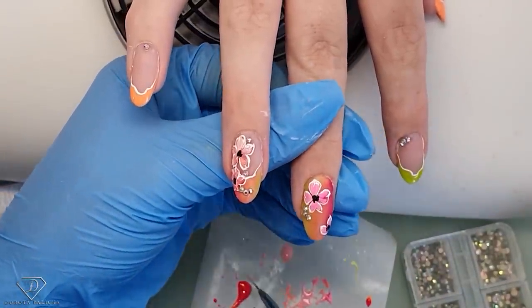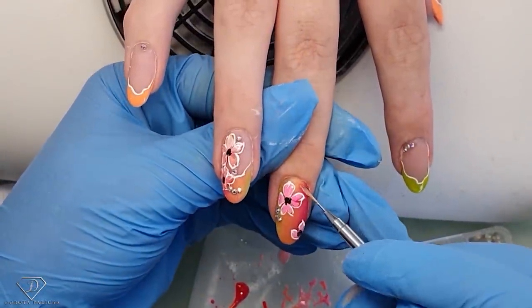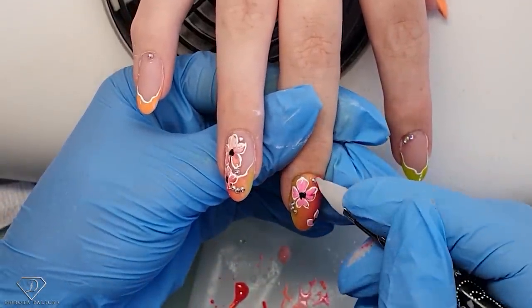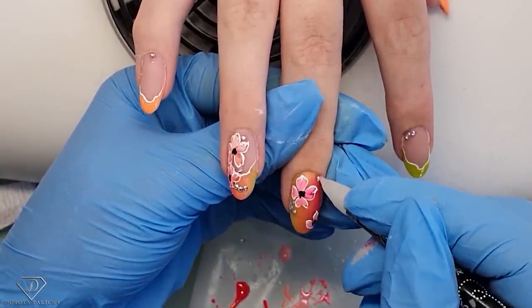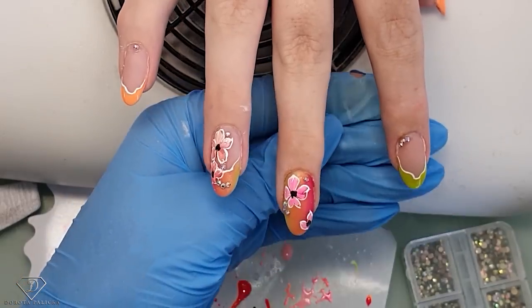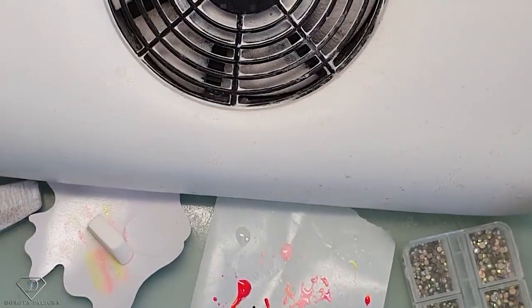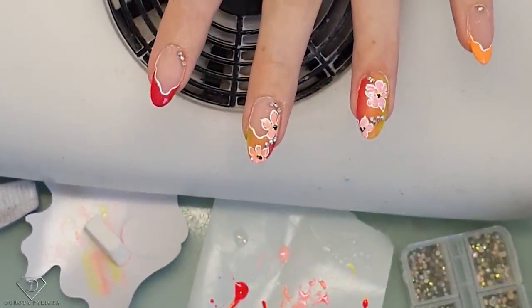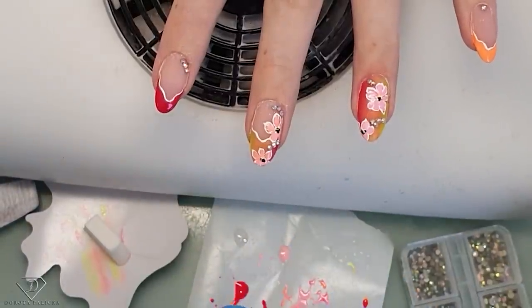Okay, I'm missing something on the top in here. Perfect. Change. Caviar beads, and then we can apply the top coat to make things even prettier. So we are going to go for a silver one.